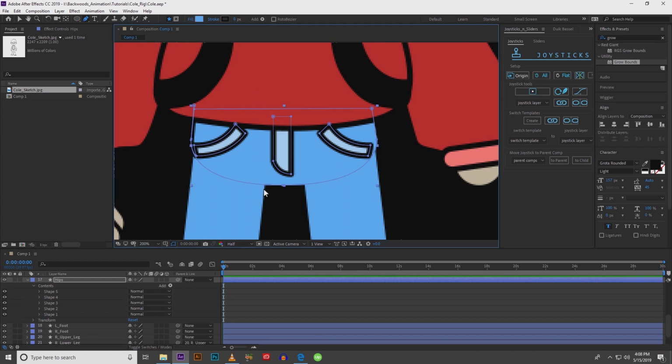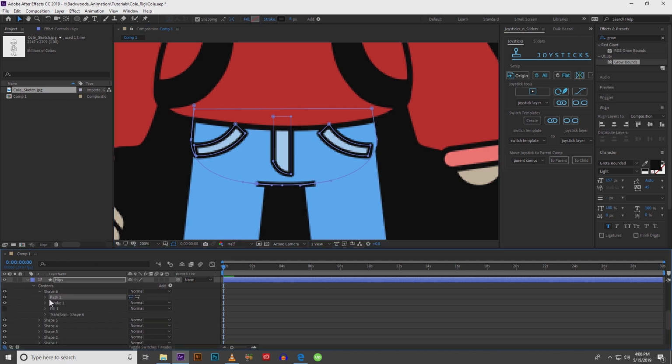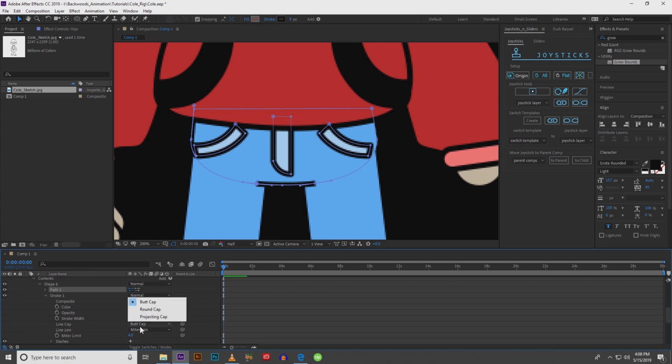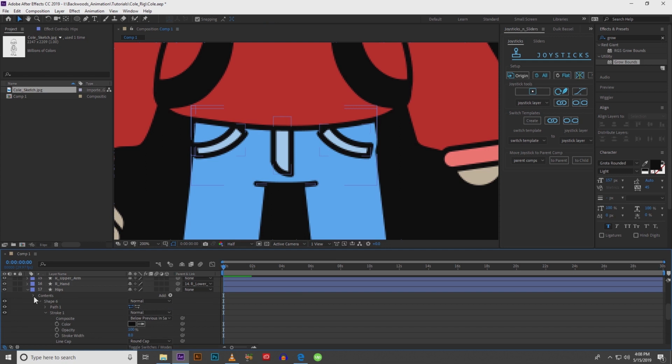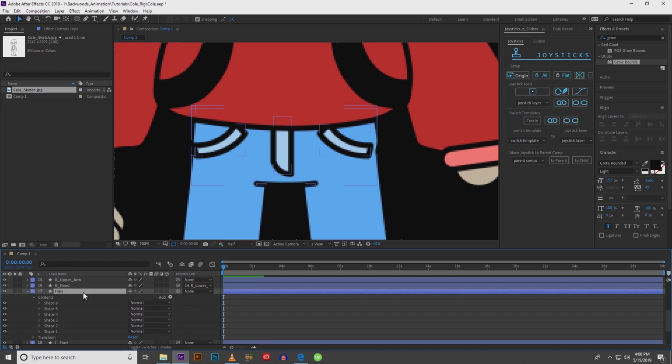Now I can put in another stroke right here around the crotch area, and it's gonna intersect with each leg just a little bit. And I'll move it down to match the bottom there. All right, and then I'm gonna do a round cap and a round joint. And I try to do that for all of my strokes. You want a round cap and a round joint. That just gives that smooth, clean look.